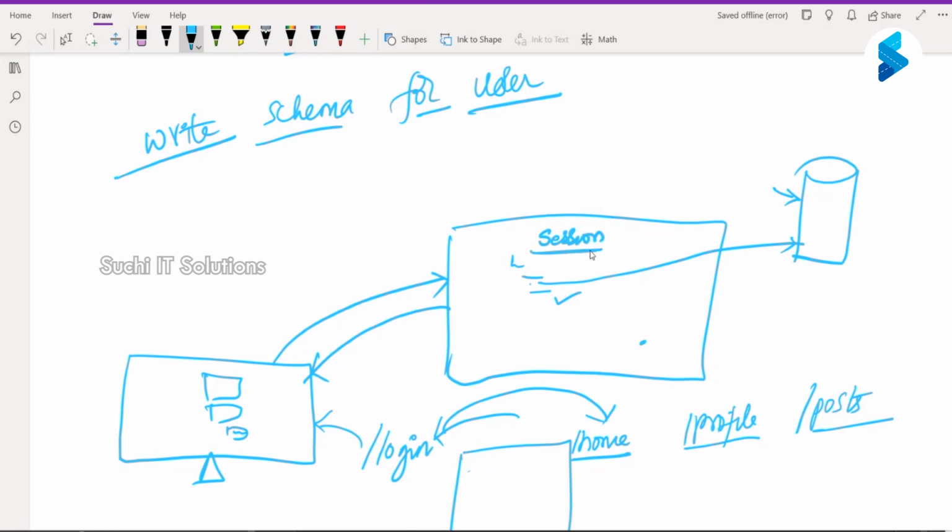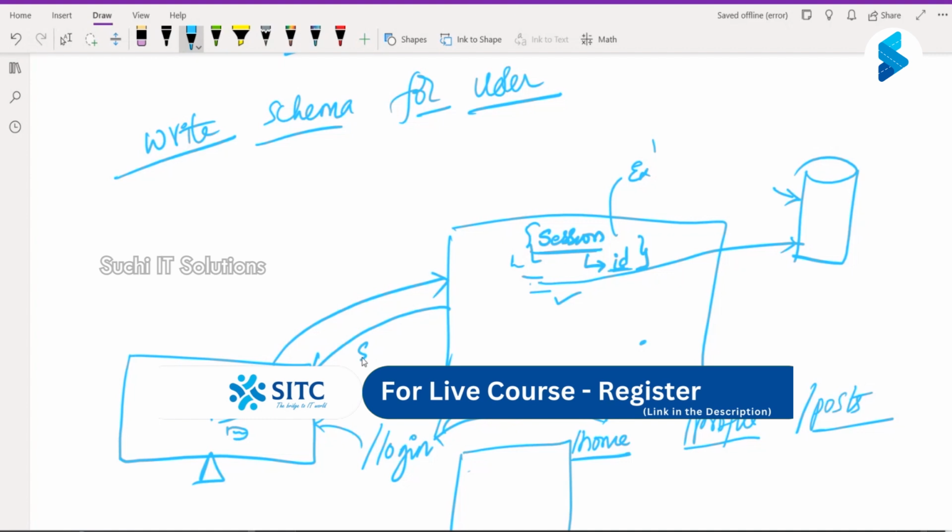Okay, we'll generate something called a session, and we will generate a particular session ID. This ID will be valid for a certain time. You can set an expiry on it: 1 day, 1 hour, 2 days, 3 days, however many days. Now, this is the server-side generated session, and on the successful response, I will send that session ID and store it onto the browser.